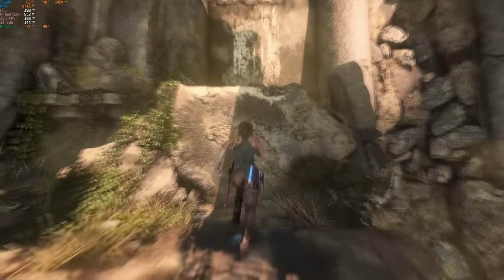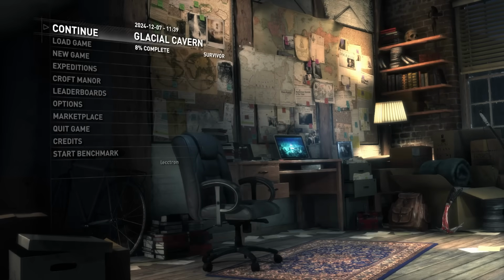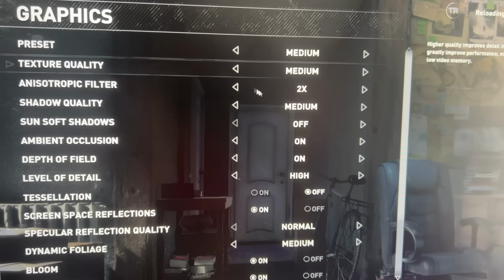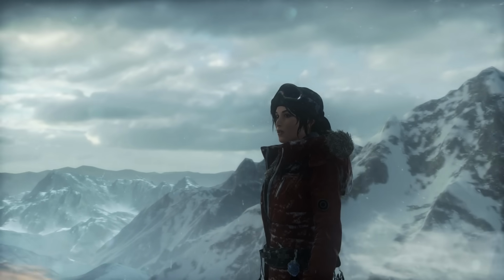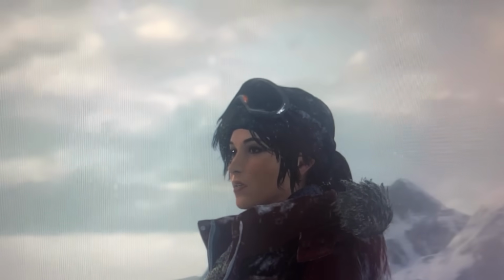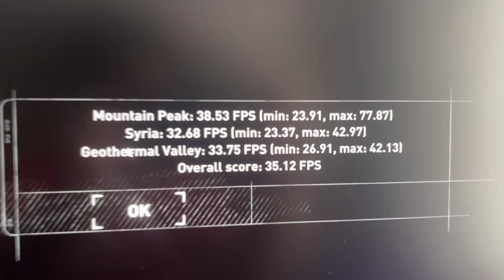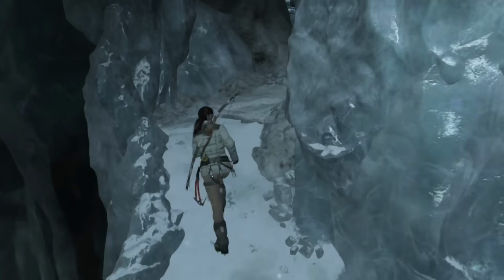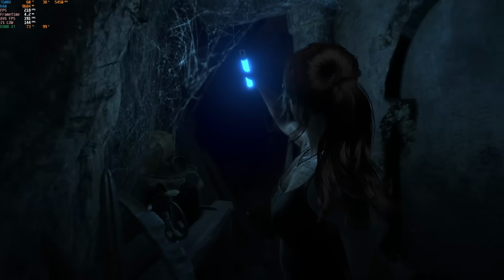So Tomb Raider 2013 was pretty light work, so let's move on to the next game in the series, Rise of the Tomb Raider, which I would argue is the best game in the series. It seemed like the main menu was a bit laggy at 1080p high settings though, so I thought we would start by keeping it chill at medium settings. And it wasn't too big of a deal because medium settings in Rise look about the same as ultra settings in 2013. I thought the benchmark was going pretty smoothly, but we actually ended up with barely 35 FPS, which might sound fine, but back in the day, this game gave me so much trouble when I was playing on 45 FPS on integrated graphics at the hardest difficulty. So it's playable in the early game for sure, not so much in the end though.